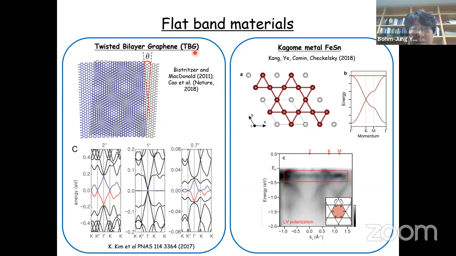Recently, some flat bands have been realized in several real compounds, such as twisted bilayer graphene and Kagome metals. In twisted bilayer graphene, depending on the rotation angle between the two graphene layers, the bandwidth of the states near zero energy changes a lot. In particular, when the rotation angle is around 1 degree, we see the emergence of a nearly flat band at the Fermi level. In the Kagome system, like iron tin, the iron makes a Kagome lattice, so we can expect this kind of flat band structure, which was actually measured in a recent ARPES study. This example shows that there are now materials where the flat band is actually realized.